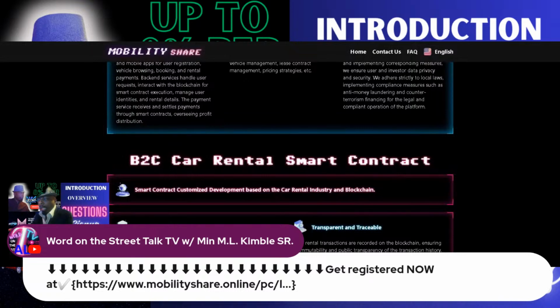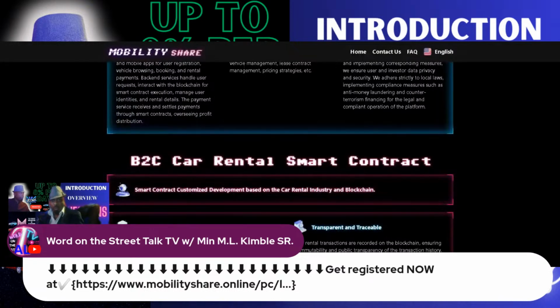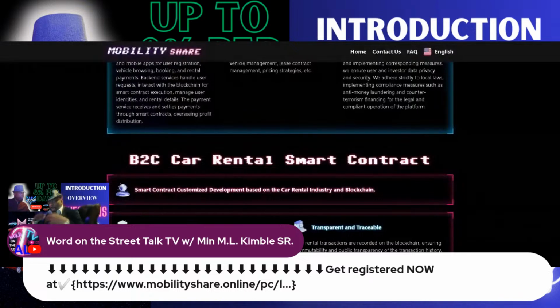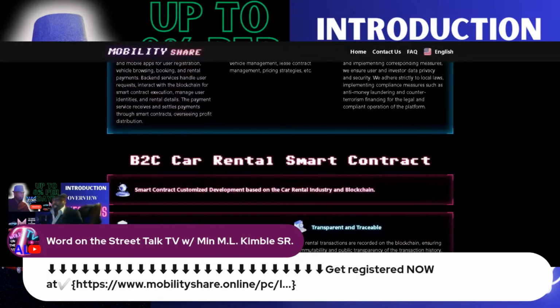So again, it comes down to the blockchain. That's how the dollars are made. So when a customer rents a vehicle, all of the charges associated with the rental vehicle, when they rent it, when they turn it in, we've all rented cars before. We all know all the extra little charges that they like to slide in at the end. Well, a lot of those charges are still being assessed, but they're not being assessed through human hands. They're being assessed through an AI-driven smart contract, which still will finalize all those charges, expenses that the rental car company would charge, and that's where the investors make their profits.